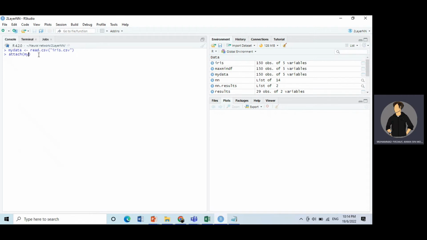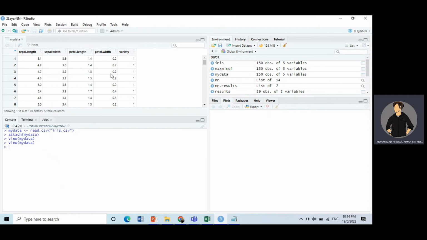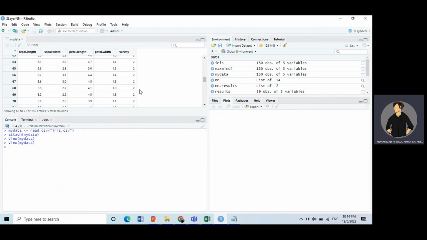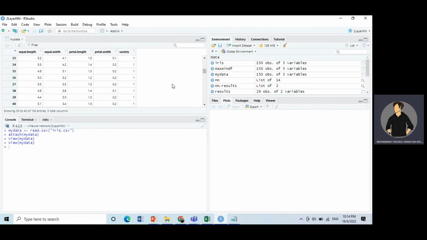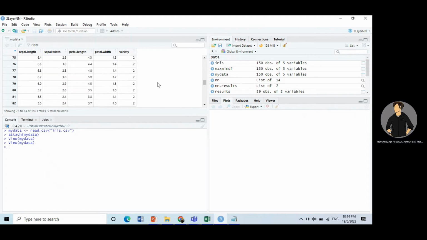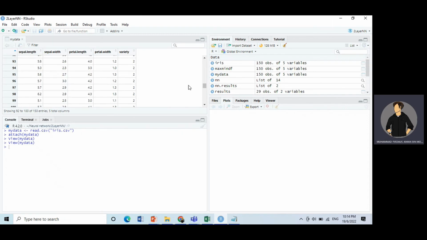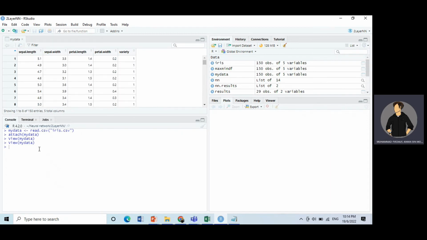As we can see here, mydata is the dataset that I was talking about just now. We're going to change the variety into 1, 2, and 3. All right, next, we're going to scale the data.